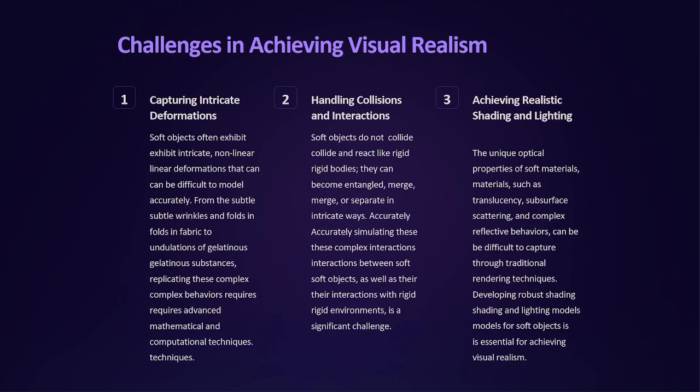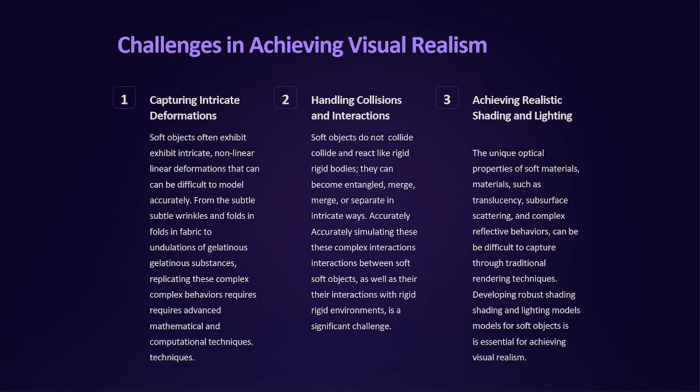Now let's see the challenges in achieving visual realism. The first challenge is capturing the intricate deformation. Soft objects often exhibit intricate non-linear deformation that can be difficult to model accurately. From the subtle wrinkles and folds to the undulations of gelatinous substances, replicating these complex behaviors requires advanced mathematical and computational techniques.